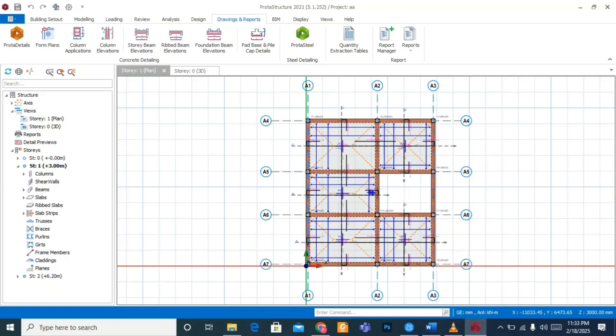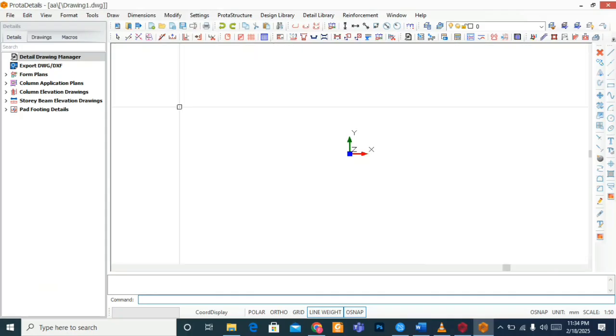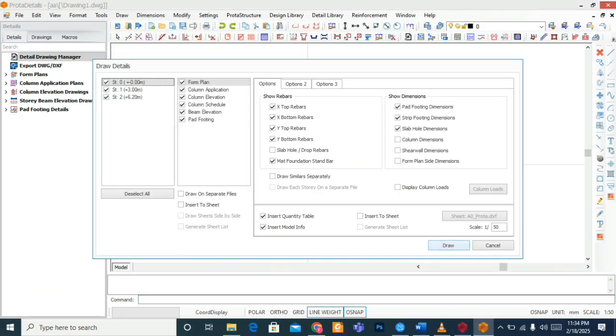Click on First Story, Prota Details. So auto-generated details, draw.